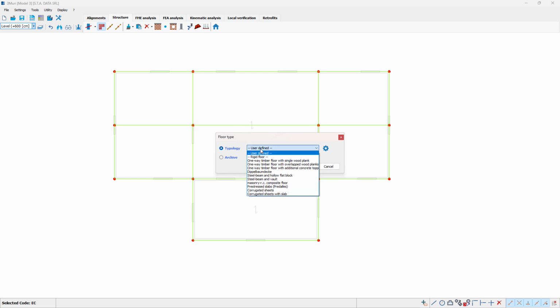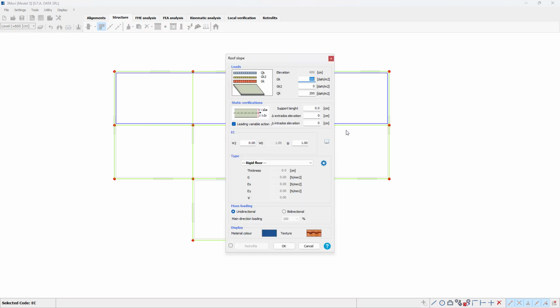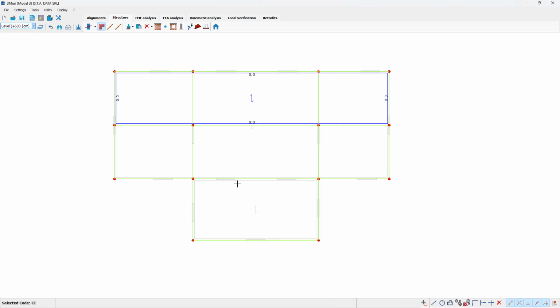Next, I'm going to insert the roof slopes. In this case, I'm going to go for a rigid floor, select the vertices, very similar to the case that we saw on the insertion of floors, and the load window is going to open up, and we just click OK, and the roof slope is going to be correctly inserted.